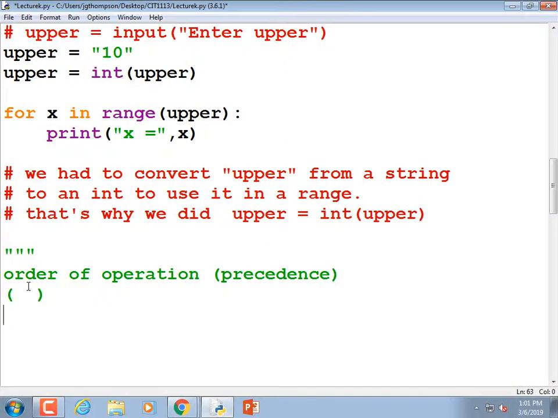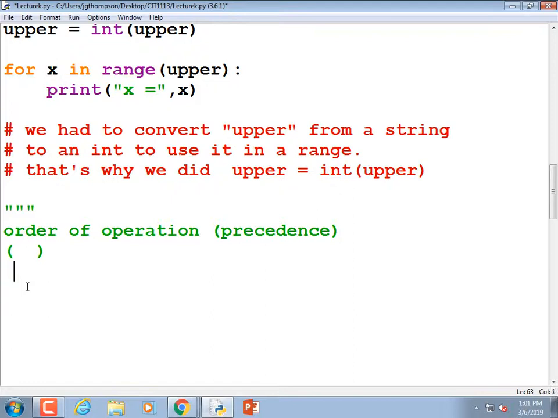Parentheses happen first, then exponent, then multiplication, division, and also floor division and modulus are all considered part of the same tier. But we don't have those symbols on our calculator, so we didn't put that as part of the mnemonic. And then plus and minus.